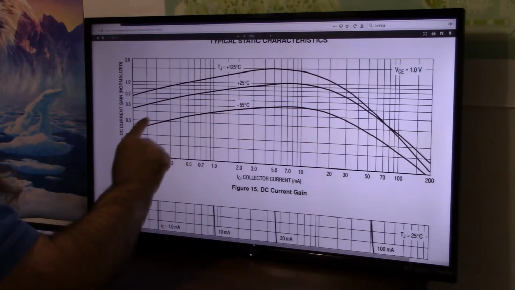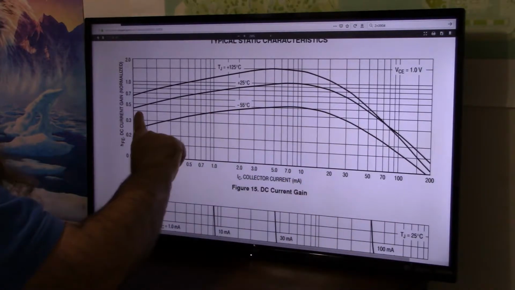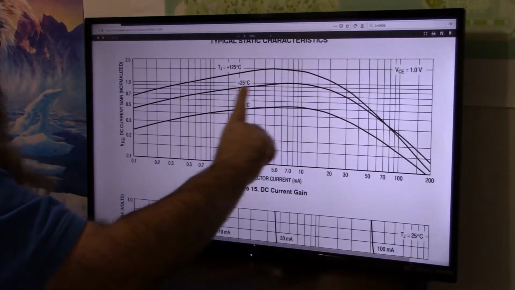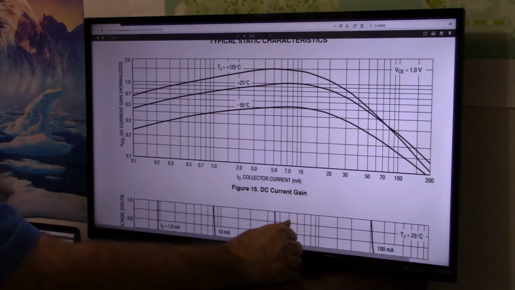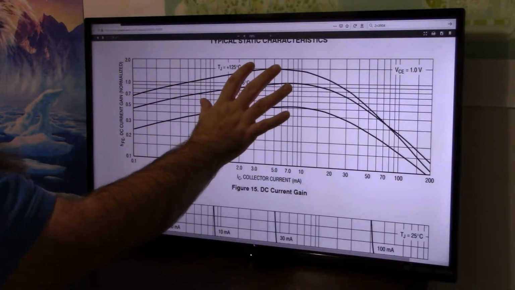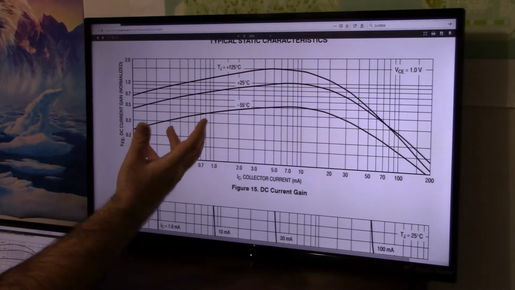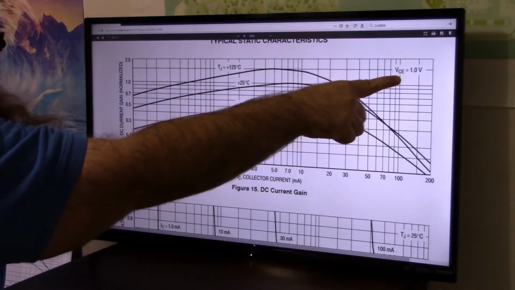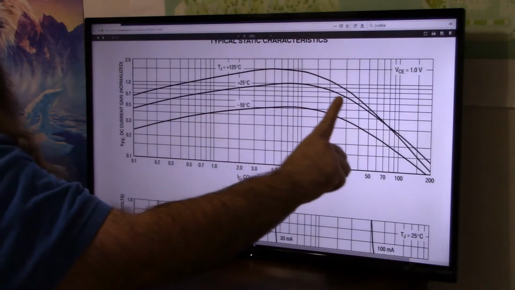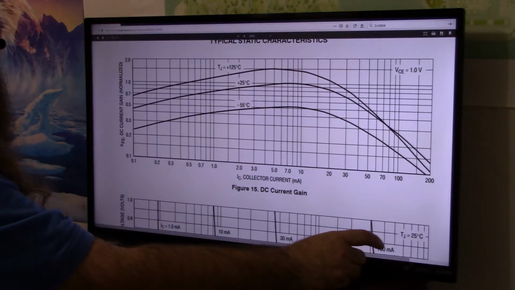So at minus 55°C, you're getting less gain. At plus 25°C, normal room temperature, you're getting more gain. Higher temperature still, you're getting still more gain. So you can see that higher temperature means everything's moving faster, you're getting better values if you're not changing the collector to emitter voltage. But then you look over here and you see you go down here to basically no gain. In short, these weird plots with multiple lines are just a way to represent 2 variables, 2 things you can change, when all you have to do that is a sheet of paper.